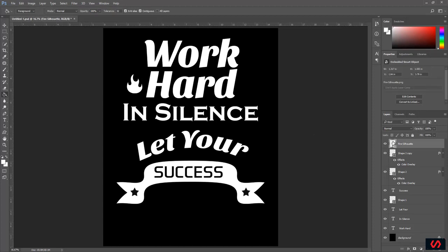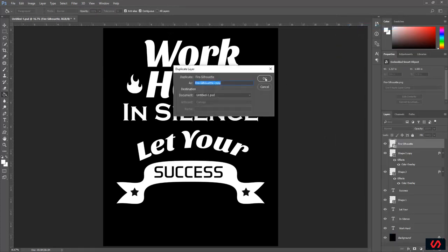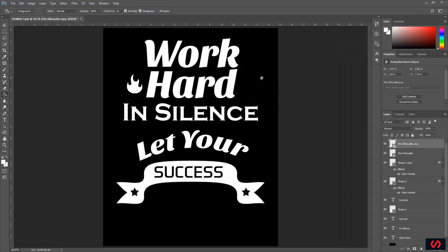From the layer panel, I right click on this and select duplicate layer. And finally, I hit OK. After that, from the left toolbar, I navigate to the Move tool and press Ctrl Shift, or if you are using Mac, then press Command Shift and drag this fire icon from left to right. Alright.